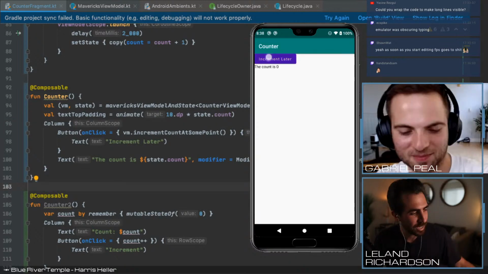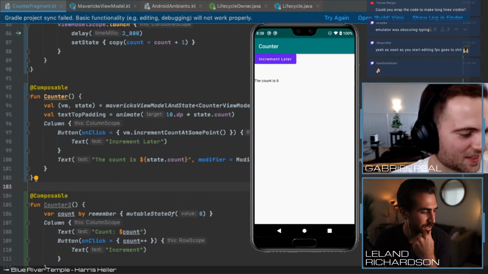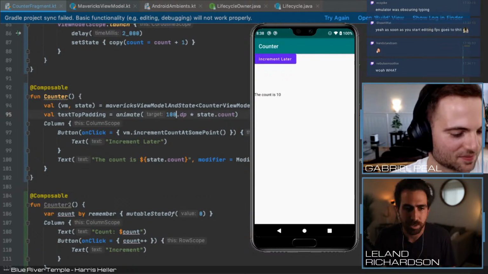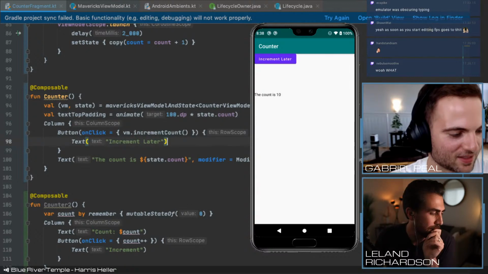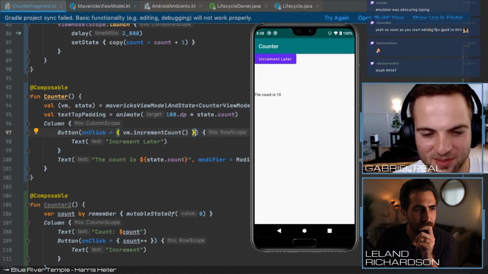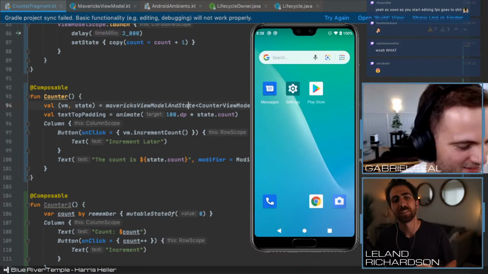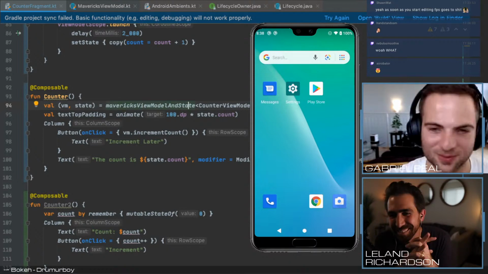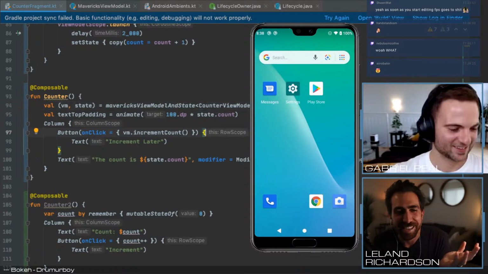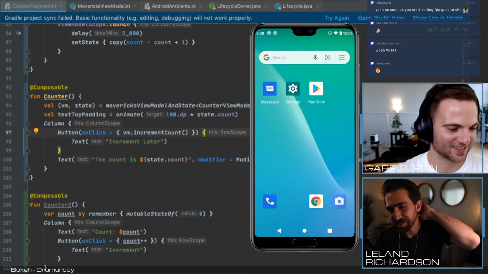Okay, so now I'm pressing it a few times, and you can see that it's now animating instead of going aggressively down. I can change it to be 100 to make it a little more obvious. So this animate seems like magic. What's going on here? So I think you just collectively blew a bunch of people's minds all at once with one word. Yeah, so this was not planned, by the way. Gabe just asked a really good question that I happen to know a fun answer to.